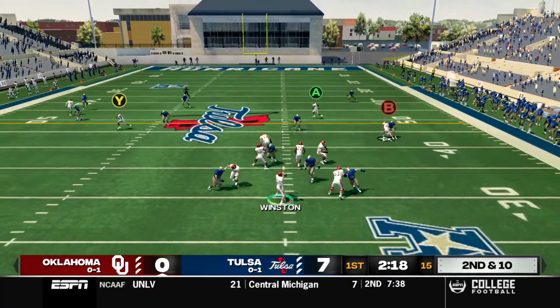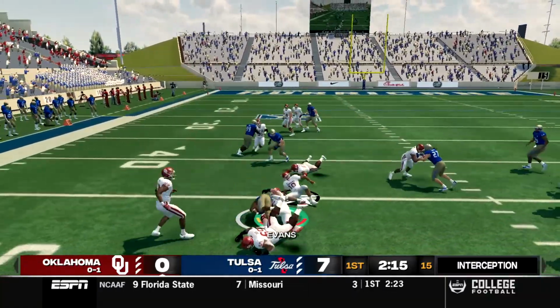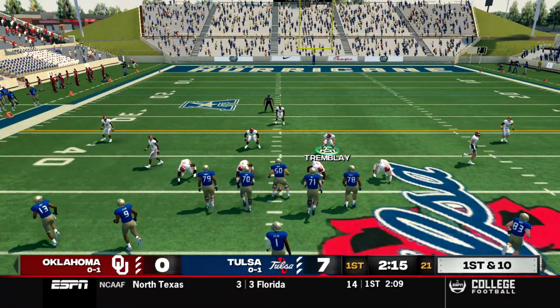We'll take the snap, and we'll go over the middle, and he throws behind the receiver, and the linebacker makes a pick. Yeah, we are really going to miss Clark Nelson.